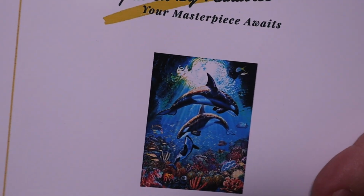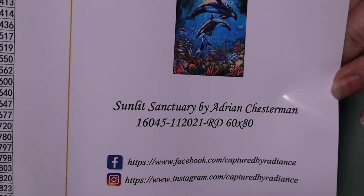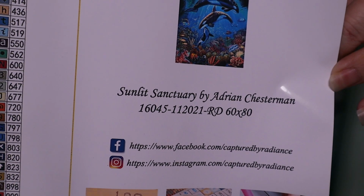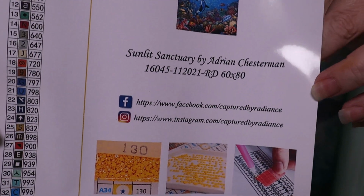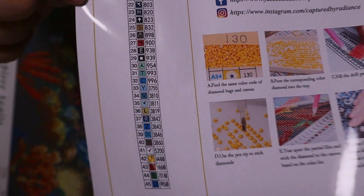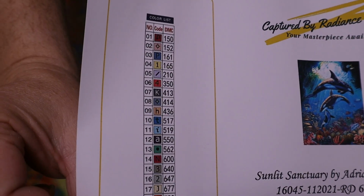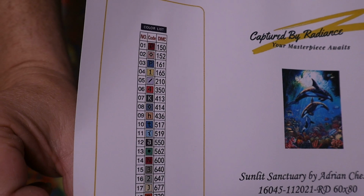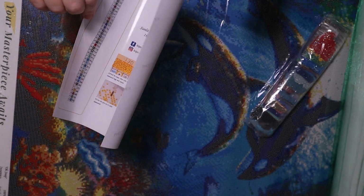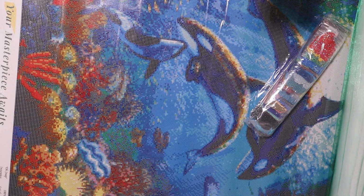There is that beautiful image again. And below the image is the information on this canvas. So again, Sunlit Sanctuary by Adrian Chesterman, and it is a 60 by 80 full round. All of our social media is sitting right there. And then we have the steps to diamond painting. The schematic is over here. Again, you can cut all of that out and stick it on your storage containers or your Ziploc bags, whichever you choose to do. You can actually cut out the thumbnail as well and put that in a journal if you keep everything in a journal. So that is new.